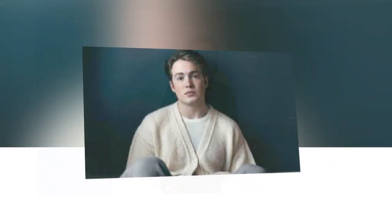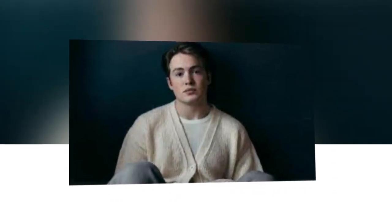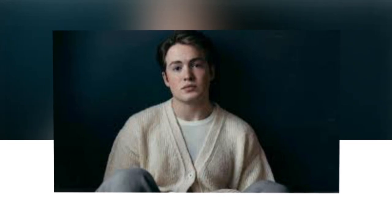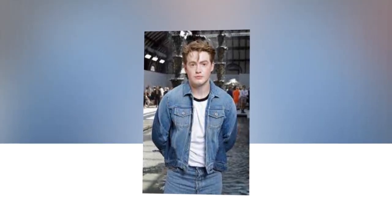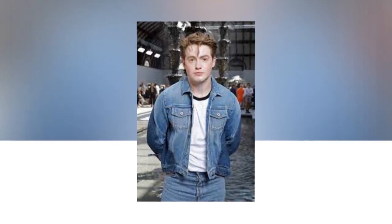The denim with denim look, or Canadian tuxedo, is made up of iconic elements such as jeans, white t-shirts and trucker jackets, or in other combinations, but with the same material. The look works better than we give it credit for, and is a good way to wear a monochrome look in a more casual and relaxed way. In addition, it responds to the idea of sandwiching, which is a trick that claims to be the perfect formula to always dress well, where you use two elements of the same color or material, and a different one in the middle.